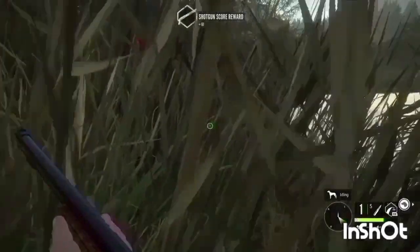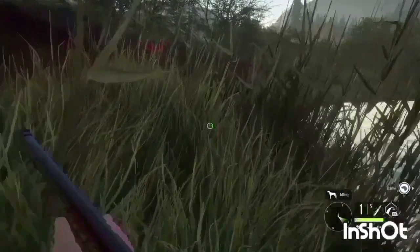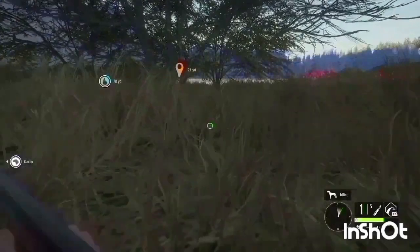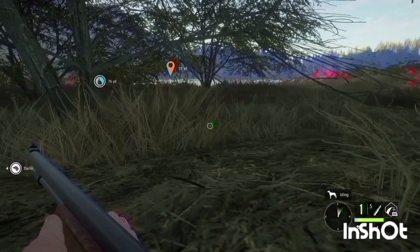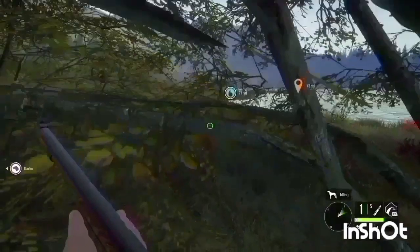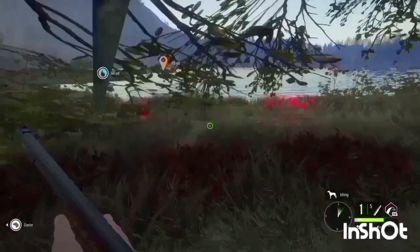Now I'm going to ease over here and see if my elk are still over here. Equipment unlock, 12 gauge bird shot. Alright, so now we can honestly compare back while I'm crawling up here. So even if they are here, I'm about to spook them very easily, very quickly. But I don't think they are, because that was 2 really loud shots I just fired. A lot of hunting pressure. It's gonna really blow my mind if there are any elk over here. But just to be thorough, I'm gonna pop up over here where I originally did. Have me a little look-see.